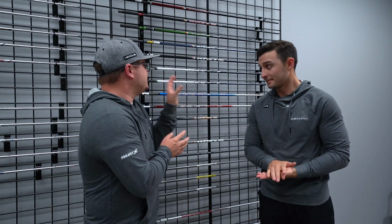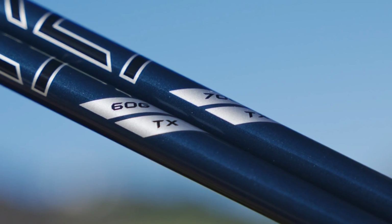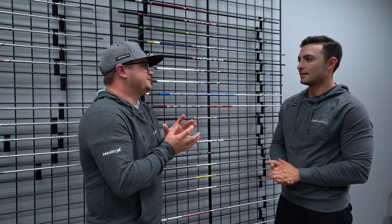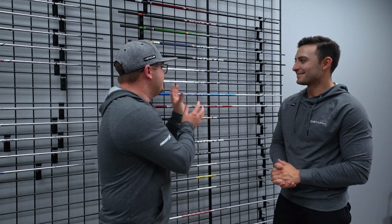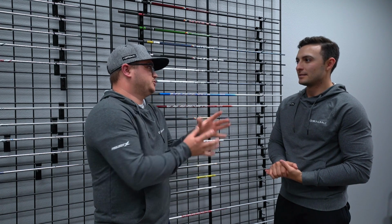All right, Keenan, so we've all seen the new Denali Blue. Obviously, it's been around on tour for a little bit. Lots of guys are jumping into it, but nobody really knows anything about it pretty much. So can you run us through the typical sample stats of this shaft, as well as who it was designed for and where you guys are trying to take the lineup?